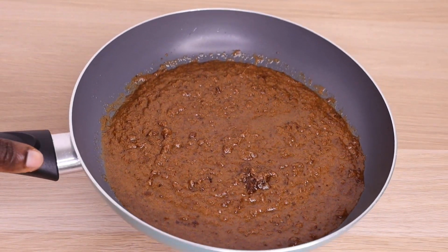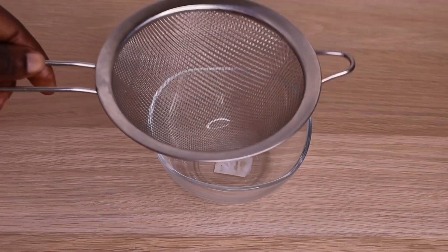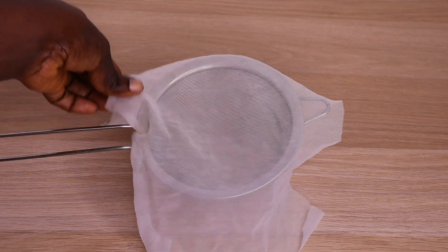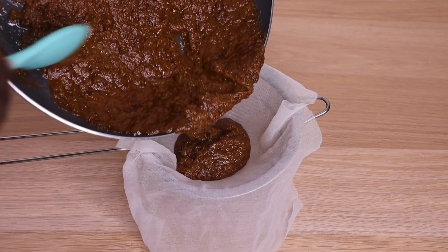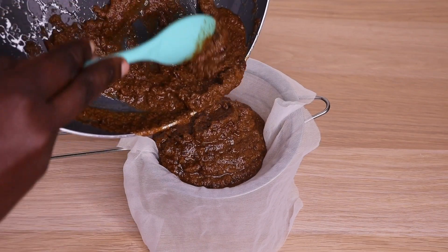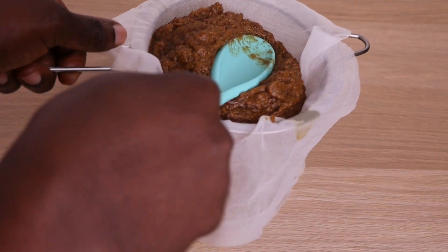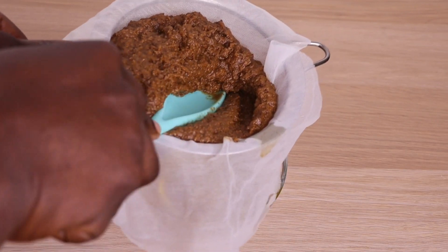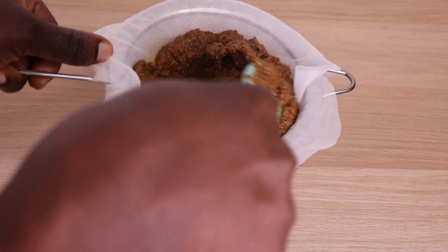While it's still hot, I will go in with my transparent bowl and my filter. I will add my cheesecloth because I don't want any residue to go into the oils. I'm going to transfer my mixture into the cheesecloth and filter. It's extremely hot so I don't put my hand in — I don't want it to get burnt. The oil is straining out already. To get as much extra oil as possible, press really, really well.